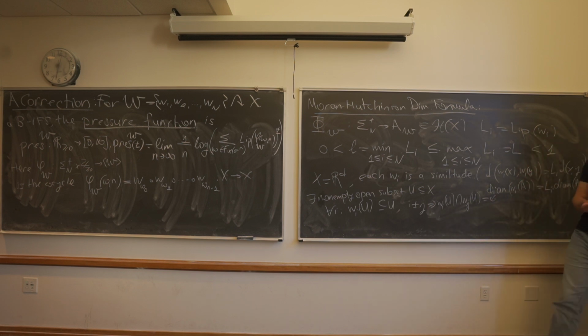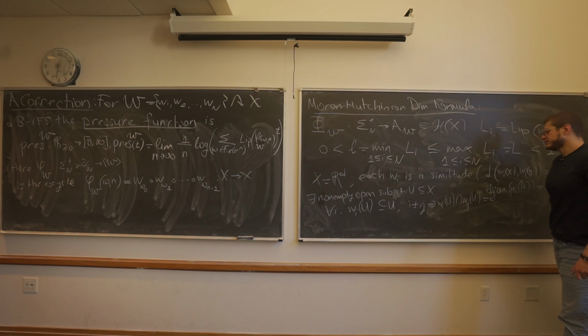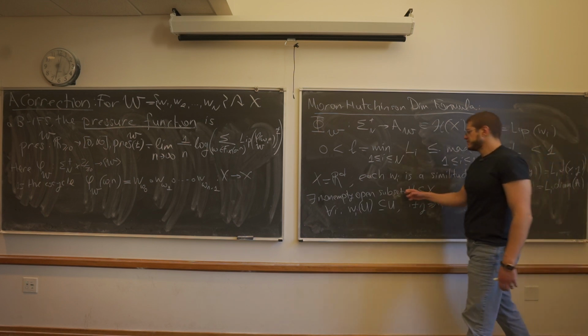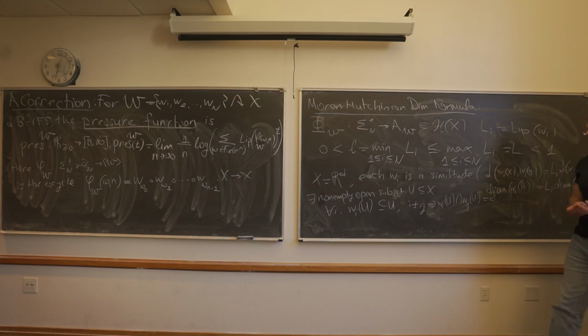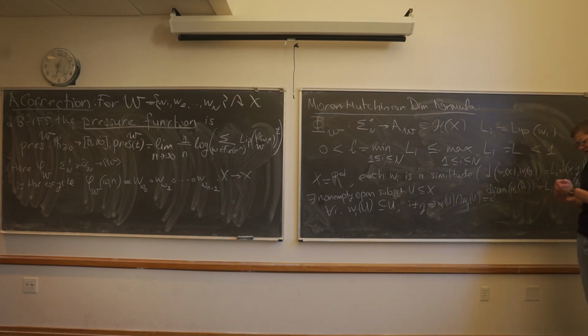The point is that even though quite possibly the attractor or the iterated function system doesn't have this total disconnectedness property, at the very least, there's a proxy where you can do that. Okay. Oh, of course, the important thing, let's also fix S to be the upper similarity dimension.